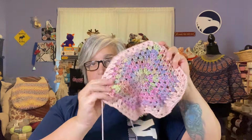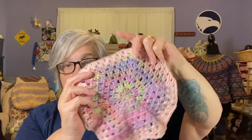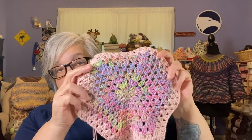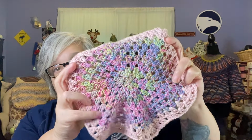I can see myself making a lot of these. I haven't really gotten very far, but I already love this. So this is what I have so far. I just have the hexagon started. You make two of these and you attach them and then make the straps. But there we go.